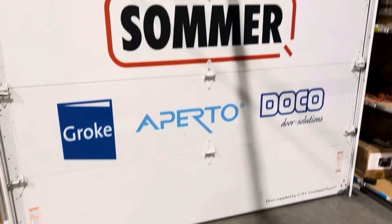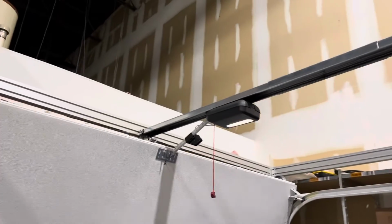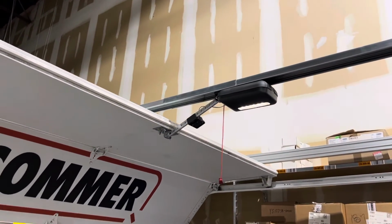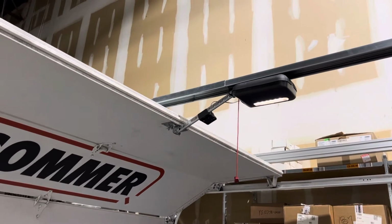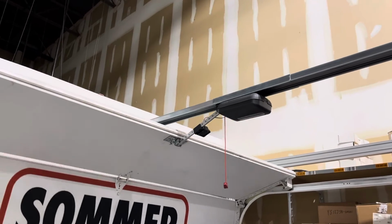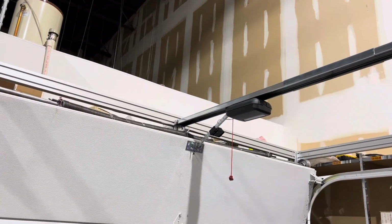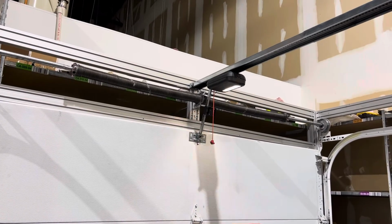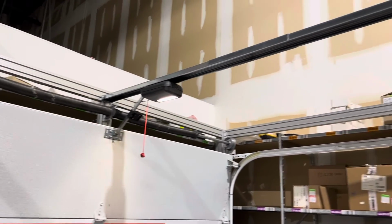The operator will go through its force runs, so just let it run until it stops. It'll do 1 or more full cycles. On heavier doors, it'll do more than 1. This half cycle is setting the ramp up and ramp down for soft start and stop. And then when the lights come on solid at the bottom, that means it's done programming, and it'll default to the open position.